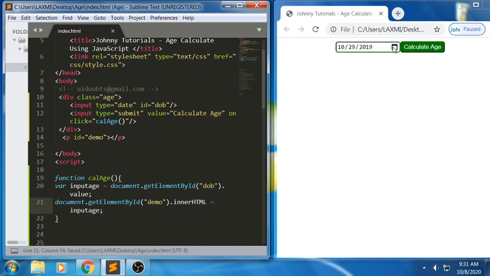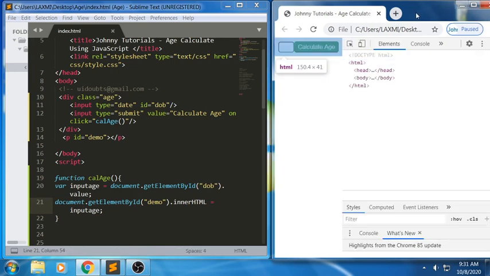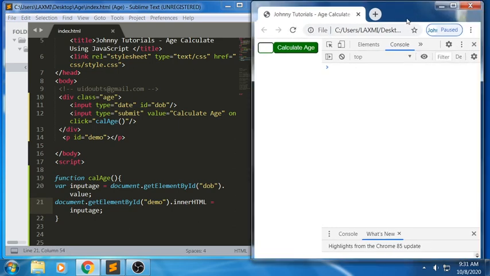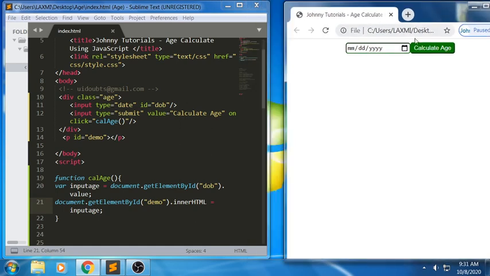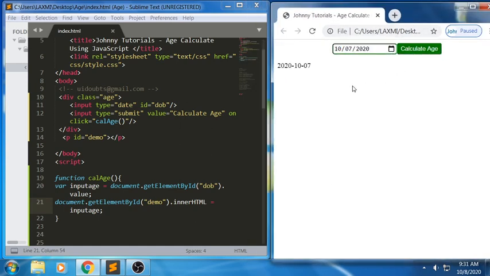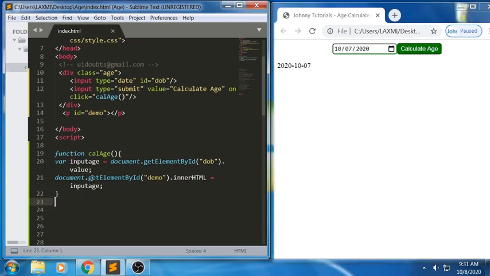So whatever the user has selected, inspect, something is there. Okay, let me close this, and I will give some input like this, 7. Yes, we got it. See, now we are able to read this value.